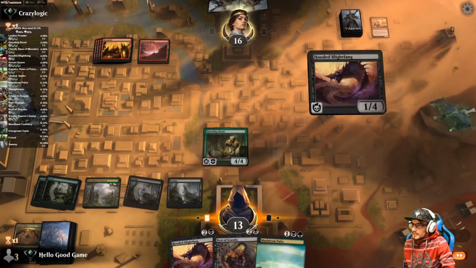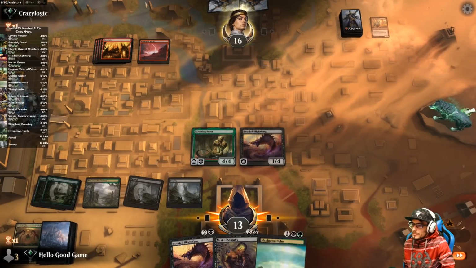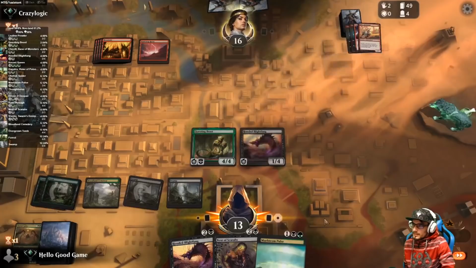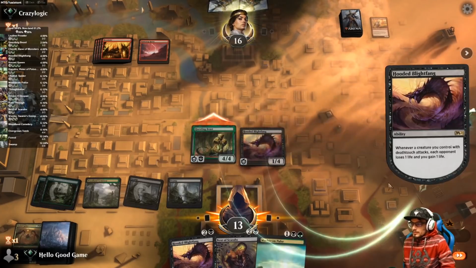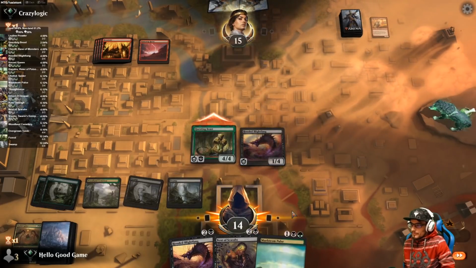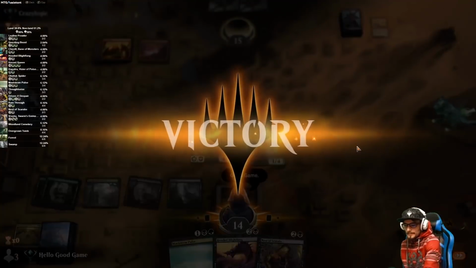A little bit of life gain, that's going to help, and I think this match is over. I mean, 2 shocks, a lightning strike, and a guild runner, or lava runners. Not quite enough, I don't think. Especially when we start gaining life here. They're down to 11, we're at 14. Good game.